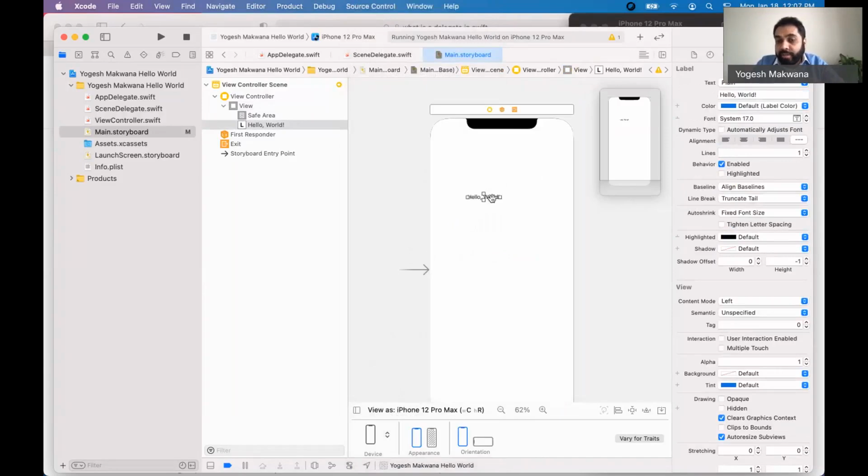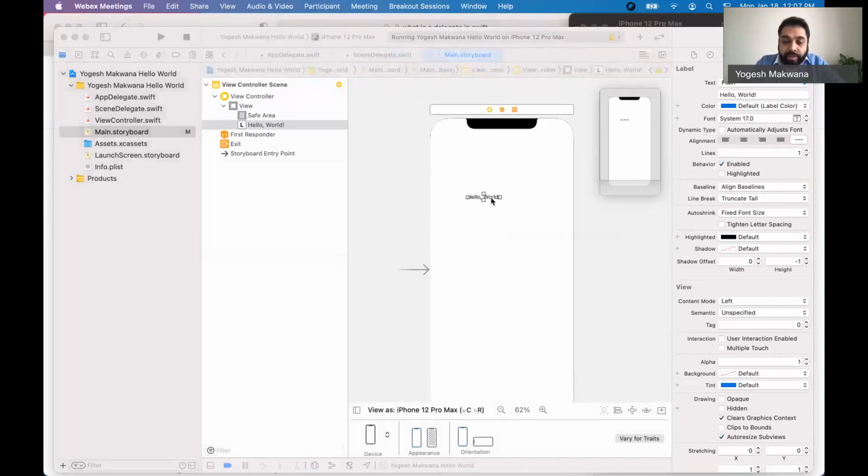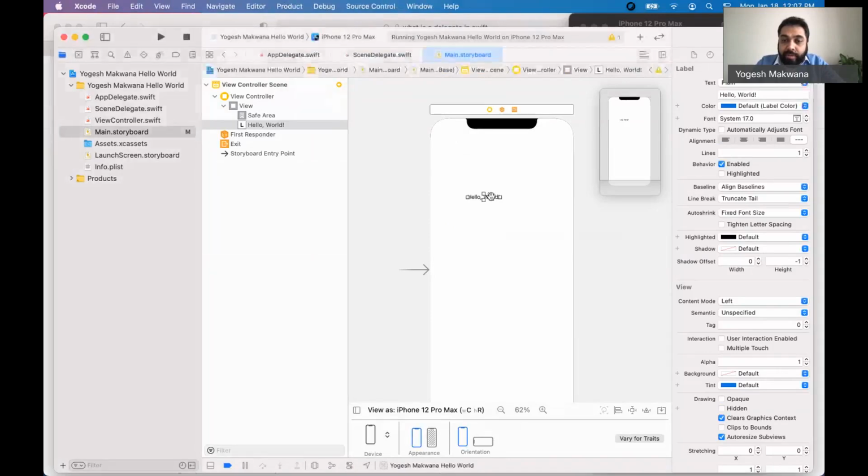So to truly bring it to the center, here is what you're going to do. Basically, press Control on your keyboard and then click on this label and drag, and you'll see a blue line appear.